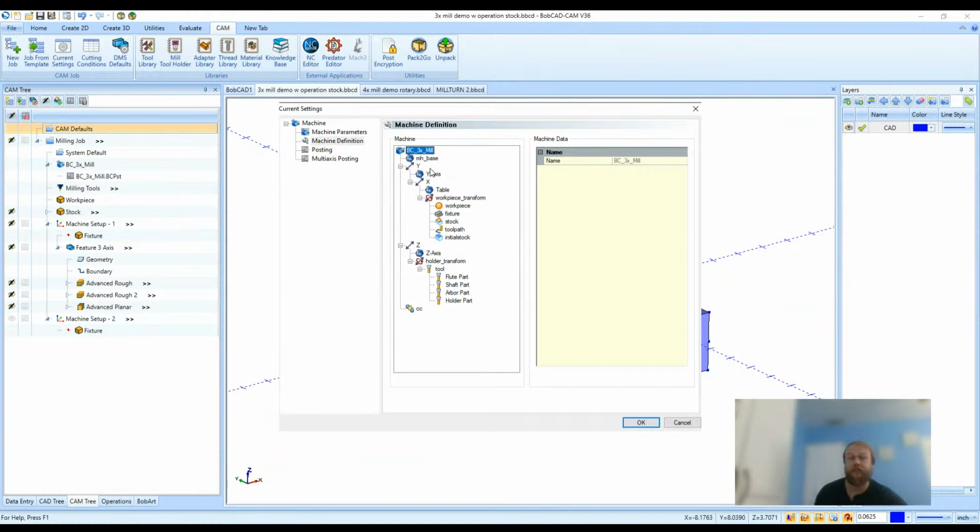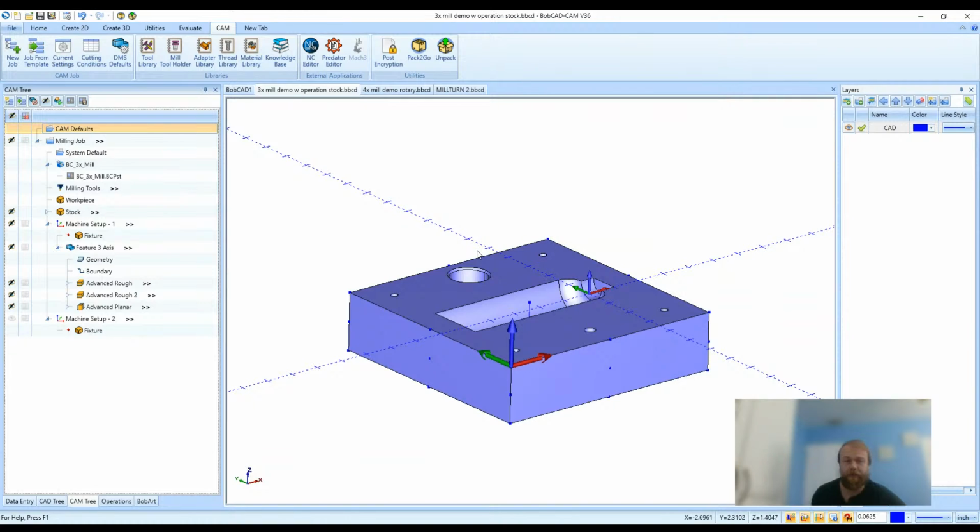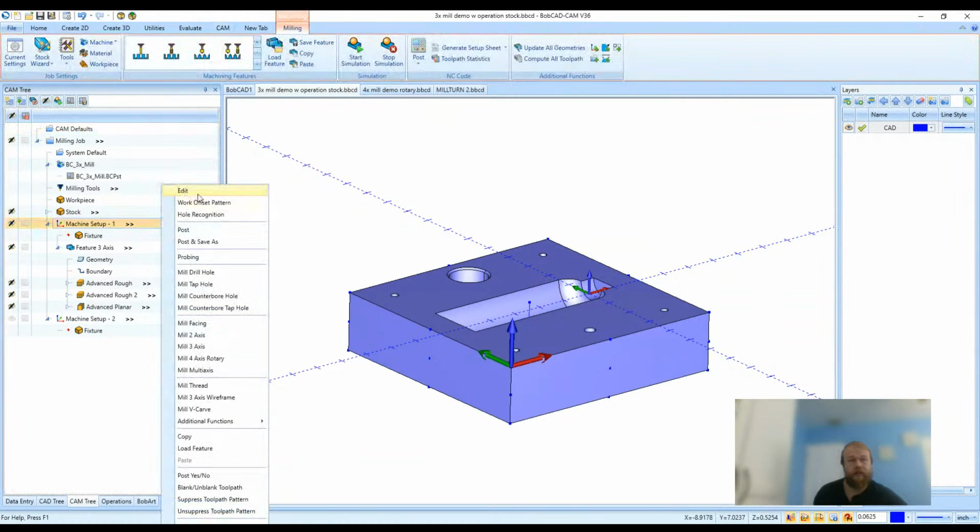The machine zero location, you could set that up as a feature request for the specific location of where it starts at. But for a safe clearance plane for your machine, you can right click on machine setup one and go to edit.